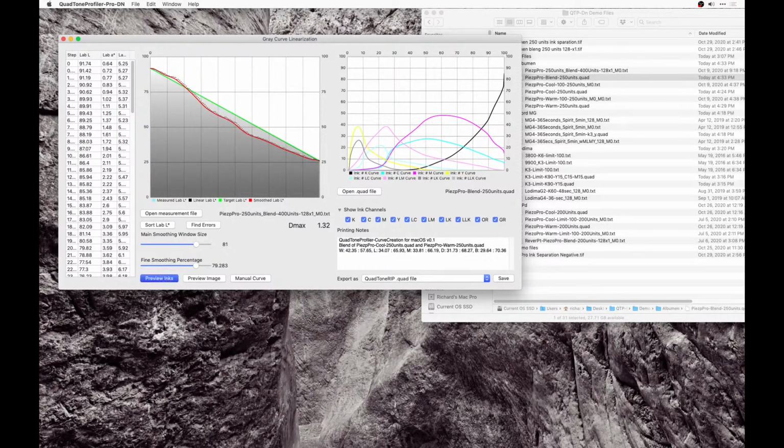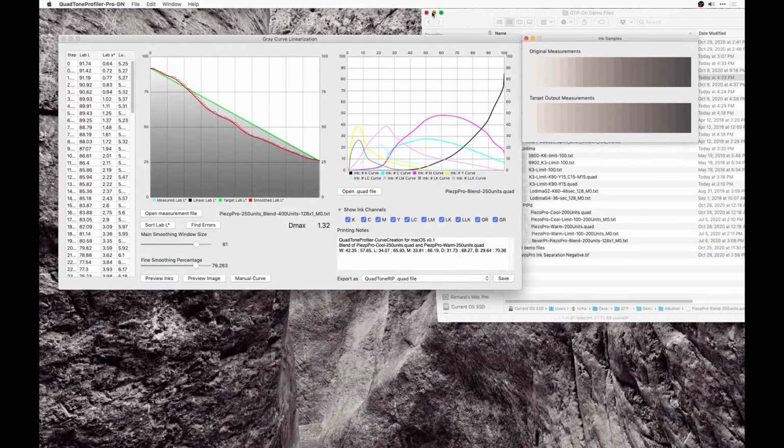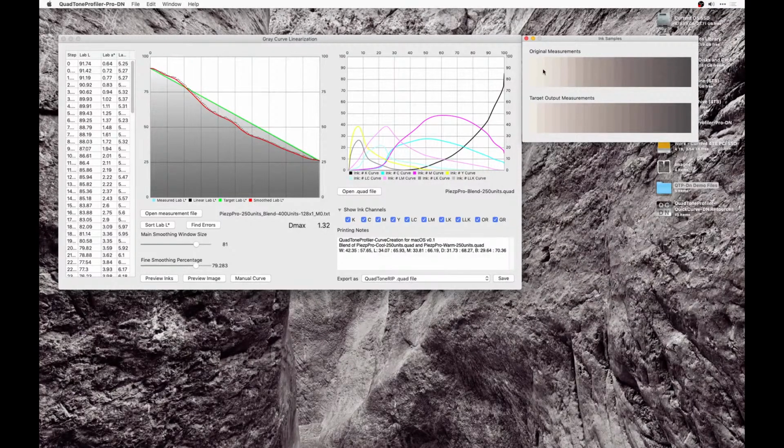What we can also do is hit preview inks, and it'll give you a graph of the samples of the measured values and the target output values. So if we click here, you see 54.18 is the measured value for, if this is 0.10 or 11. We get down here, 57 is the output value, it's the target value, and that's what the final print will look like. You can also do a preview image.